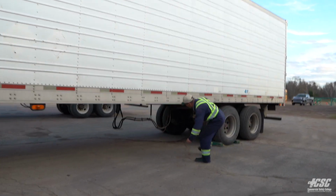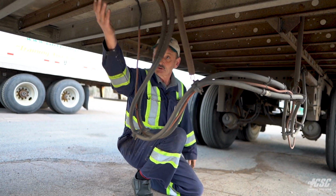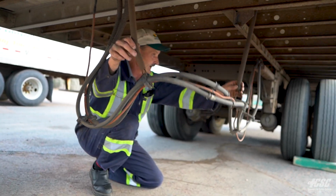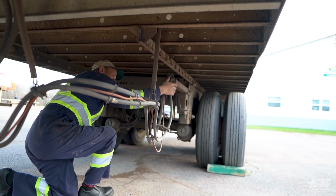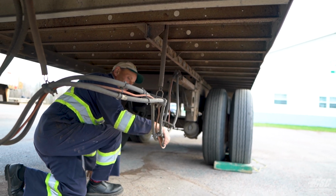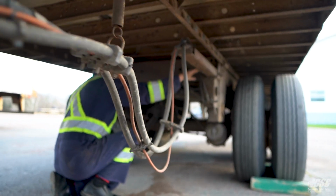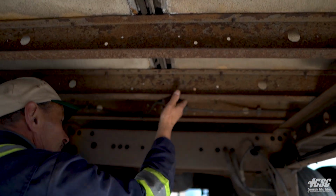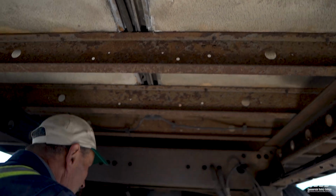We got some things to check under here. Checking our air lines and our electrical lines. Back from our trailer, they're suspended by springs here. They're not dragging on the ground. Coming on back here, everything looks like it's securely mounted. Nothing's cut, nothing's rubbing together. No fraying, no cracking. Coming back in here, looking on our cross members once again, they're all solid and secure, and our floor of our trailer is solid.